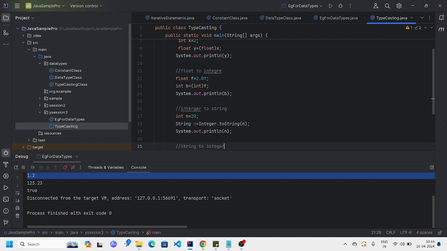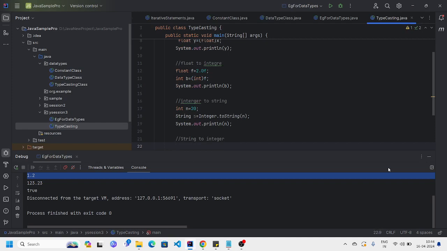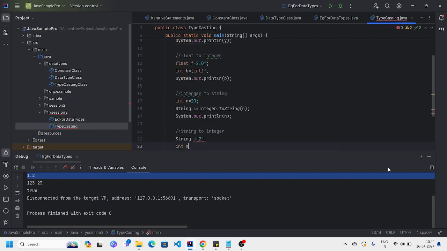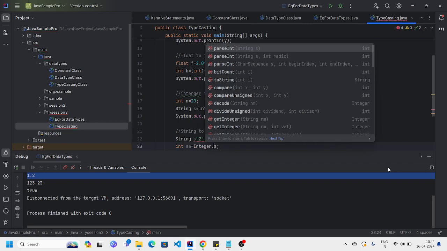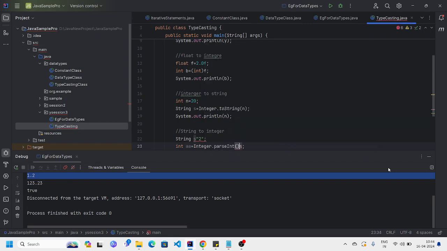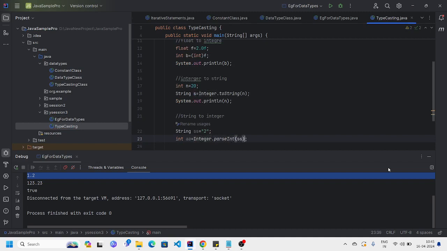Next, string to integer. Here also we need to perform typecasting, integer parse. Already the variable is defined, and that's why it is showing there.